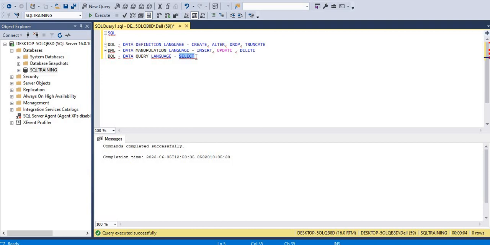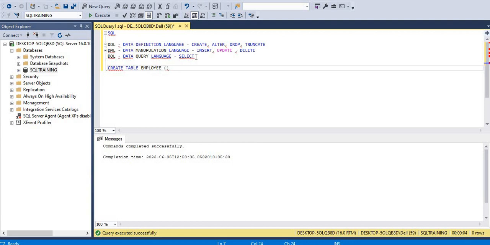Okay, so let's see examples for each and every command that we have displayed on the screen now. First DDL, first is create. I am going to create a table. The syntax is create table and the table name. So here, employee, open bracket and close bracket.